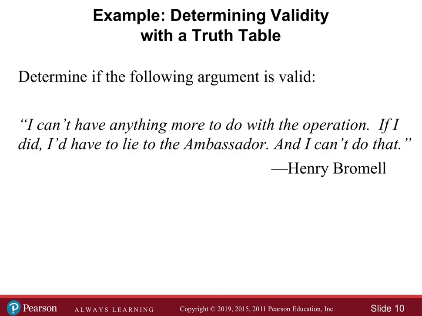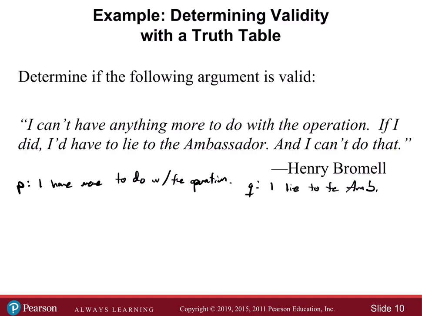So, let me see. We're going to let P be I have more to do with the operation, right? So we'll let P be I have more to do with the operation. Okay. And we're going to let Q be I lied to the ambassador. I'm going to abbreviate it as a lie to the ambassador. Okay.